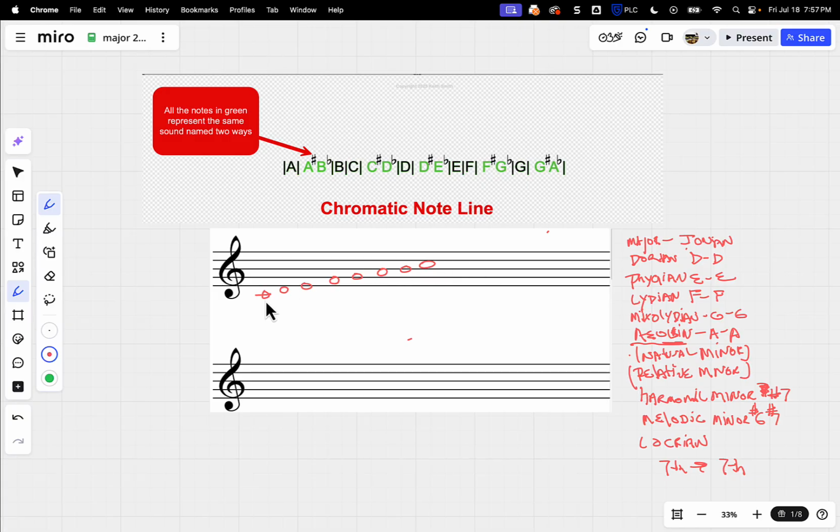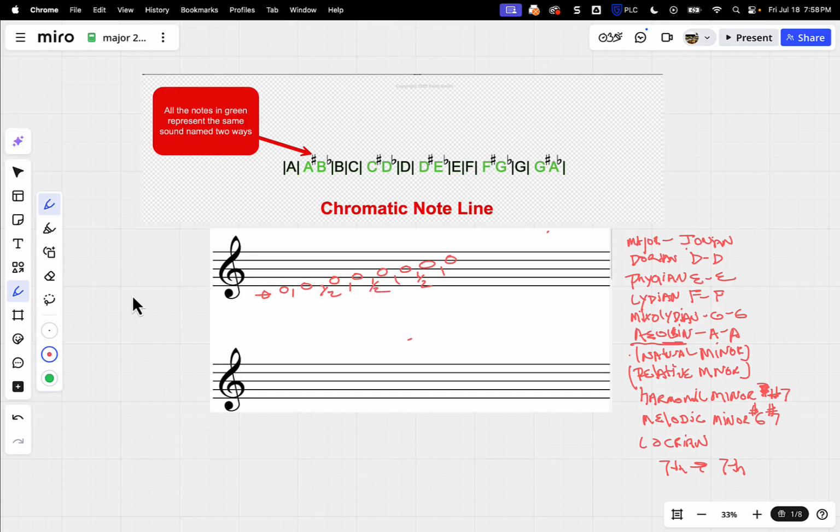But what happens if I want to know, well, what's a C Dorian mode? Okay. Well, I could do it this way. Let's put a D up. Between the first and the second note of a Dorian is a whole step, and then there's a half step, then there's a whole step, then there's a half step, then there's a whole step, and then there's another whole step. I think I did that right.